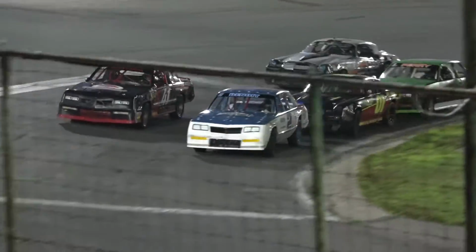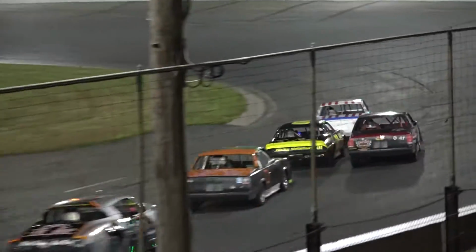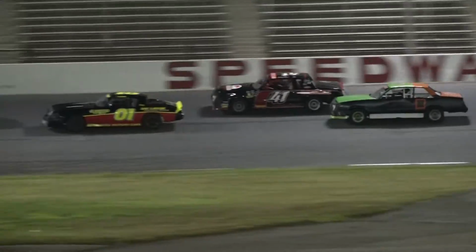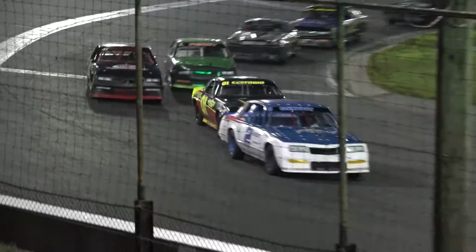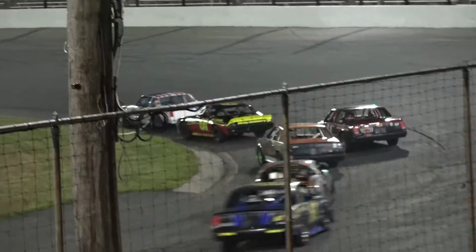3-car dogfight off of 4 with 2 laps to go. This time across the stripe, Sestodio edges out the 41 across the stripe for that number 2 position. Down into 3 and 4. The white flag will be up in the air. The 15 of Lambert off the pace. Final time in, Sestodio all over the back bumper. The deuce for the white flag. Down into the corner they go.